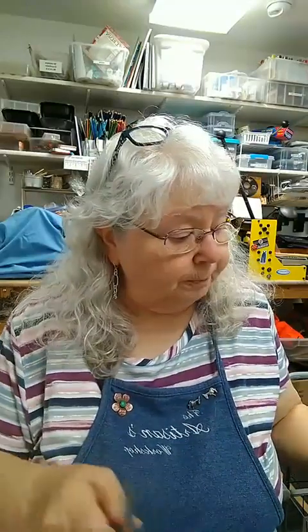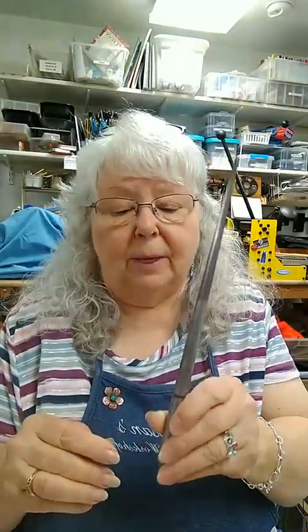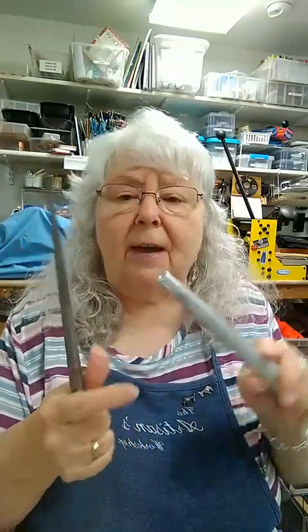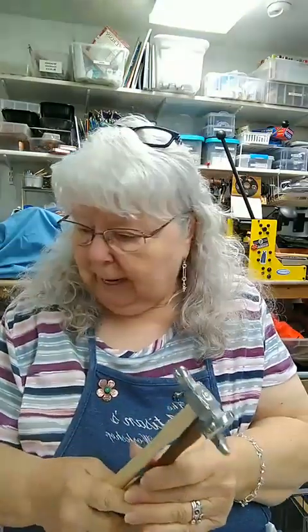And then I also have a round bezel mandrel for the smaller links, because the top of my ring mandrel is fatter than some of the links will be. So having a round bezel mandrel is a nice thing for those small rings. I have a texture hammer for texturing the links. You could use the back of a chasing hammer on the ball peen side if you want. You don't have to have a special hammer for that. If you have one of these, this will work just as well.